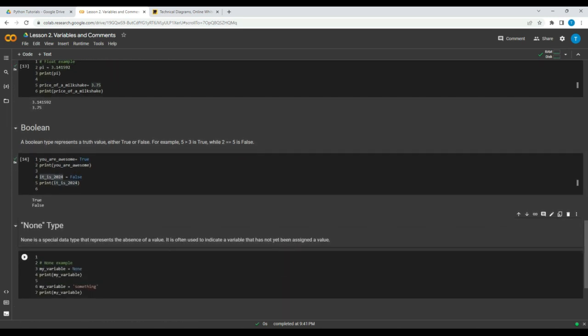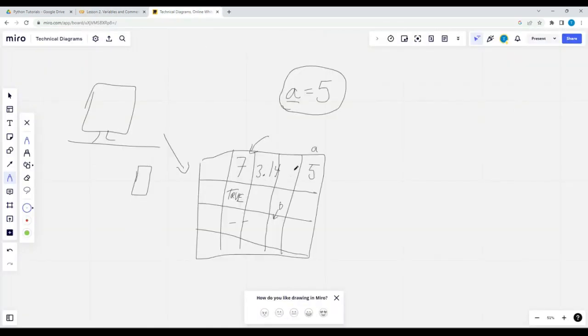And then finally, I have the none type. The none type is like, okay, we initialize the memory cell here, but it's got nothing in it. So let's just do T equals 3. That's a really bad 3. But in short, now if I do T, I'm storing 3. I can do that. But what if I didn't want to initialize? Maybe I don't want to do that right now. I could just store it as nothing. I could say T equals none.